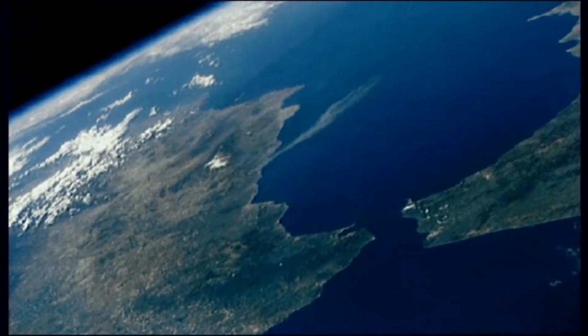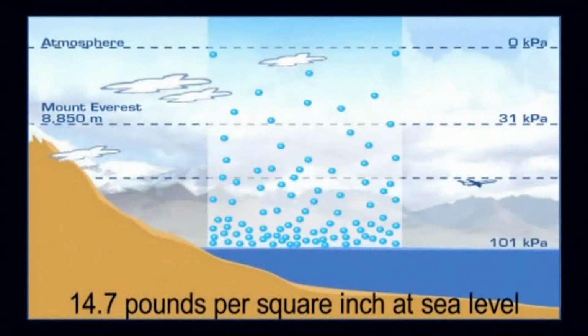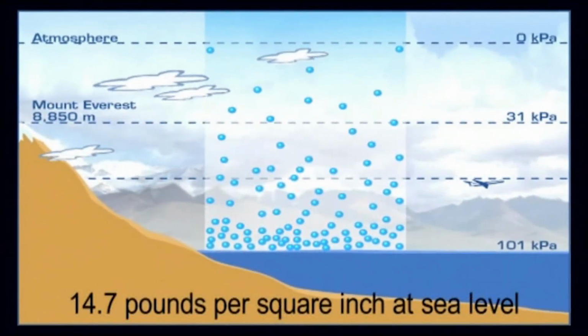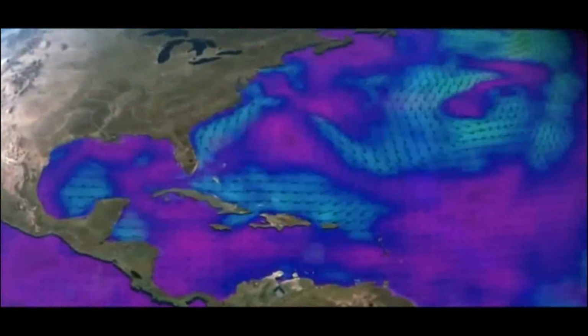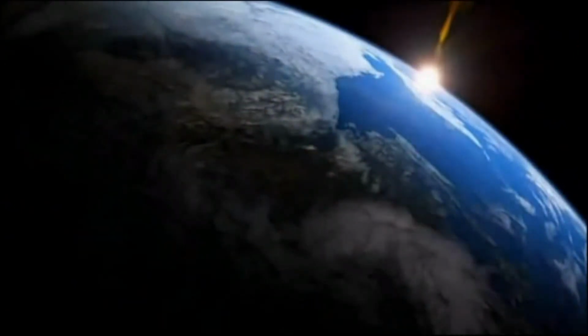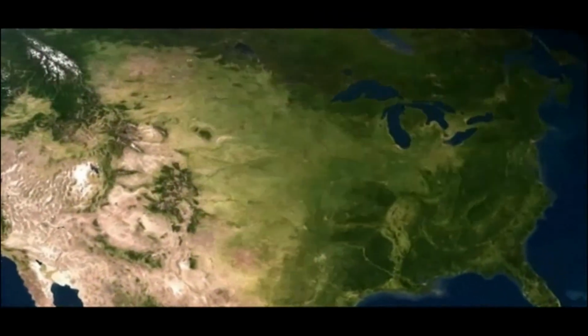On Earth, the air pressure is approximately 14.7 pounds per square inch at sea level. By the time we reach 50,000 feet above sea level, the air pressure is reduced dramatically to about 1.6 pounds per square inch. The pressure is generated by the force of gravity acting on the many miles of air molecules that make up our planet's atmosphere. The air pressure is not the same everywhere. It can be different at different points on the globe and can even change over time.